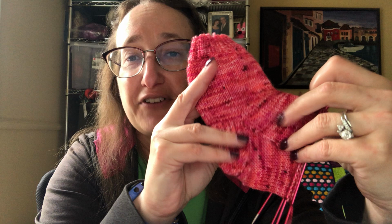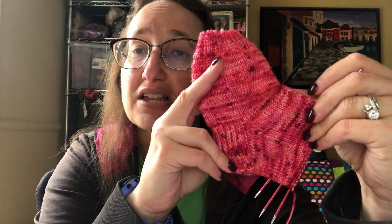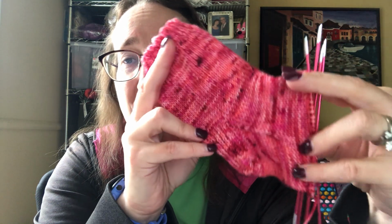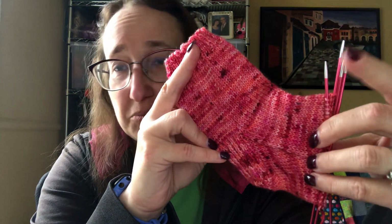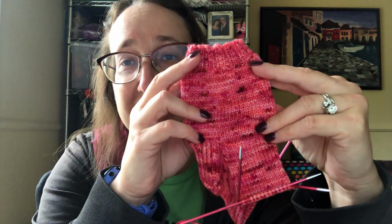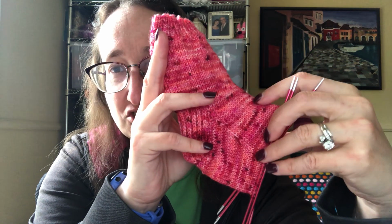And while I don't know if I would use them for socks for myself, because I usually like a little bit of nylon in my socks, I think these will be fine for them. It's superwash. They will machine wash them, and even though I don't always do that with my socks, I expect my sister to, because with 2 small kids, it's just too much.